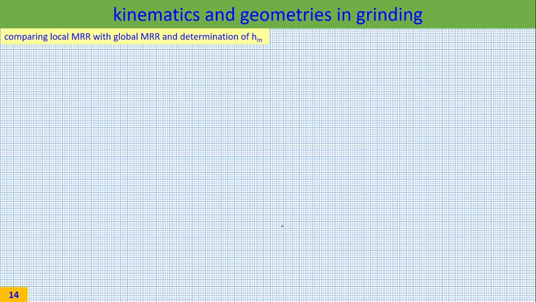Now can we use this expression to calculate HM? And for doing that we will equate local material removal rate with global material removal rate. What is local material removal rate? We have not defined. For the plunge surface grinding case, this is our case that we will use for all modeling. We know my material removal rate, that we know, is VW A into BW. This we are trying to equate with something. What will we equate with?